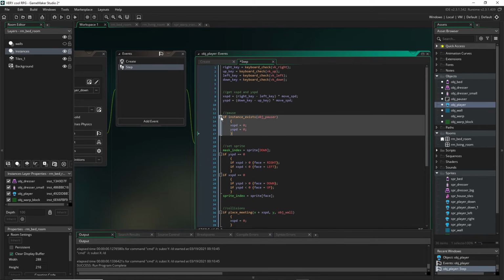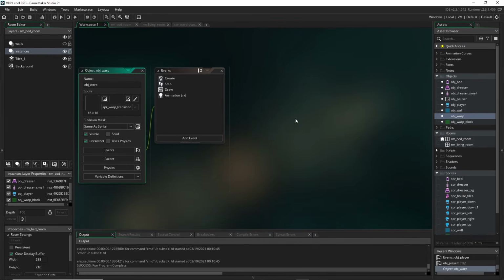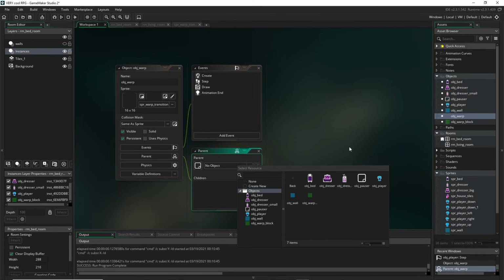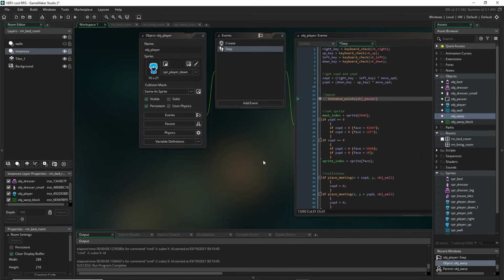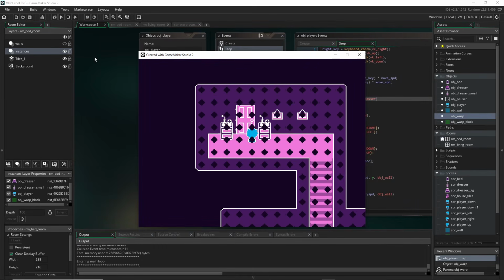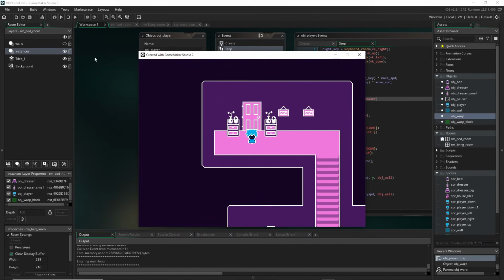So the last thing to do is we need to make sure that the game considers our warp a pauser as well. And we already saw how to make objects children of other objects with the wall. So let's go into our object warp, go into the parent, and select our parent as a pauser object. So as long as this thing shows up, the player will pause and set its speeds back to 0. So here we go. All right, perfect. So while it's up on screen, the player can't move or change direction or anything.